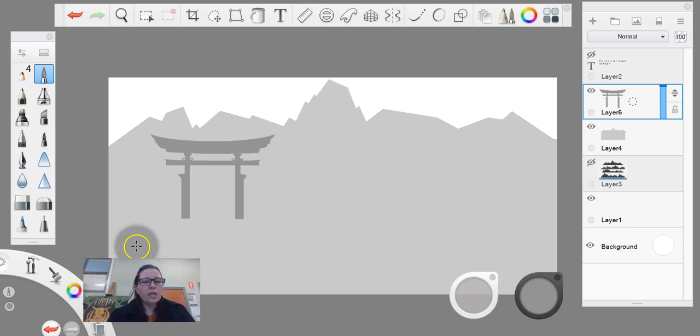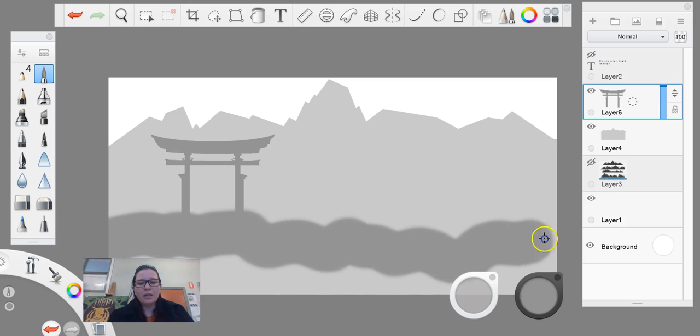So I have to do the same thing. I want to extend that dark grey lower down. Because I don't have an edge to bucket fill, I will need to simply brush across. Now you could be creative. This is a landscape. It doesn't have to be dead straight. It can be organic. So I'm just going to draw a very organic edge, and I'm just going to fill into the bottom.